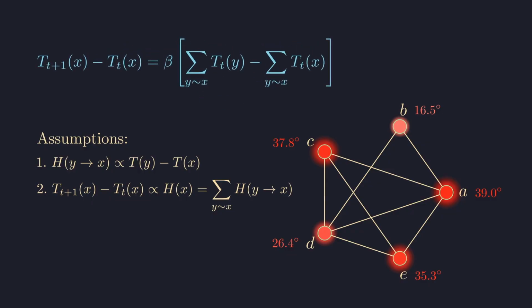We can distribute the summation and then in the second term, notice that the temperature of x is independent of the summation variable y, so we bring that out of the summation. The number of vertices y which are adjacent to x is just the degree of x. That way, we get the heat equation for the discrete case. Notice that the equation is linear in the temperatures of the vertices, so there has to be a more convenient way of writing the equation in matrix form.